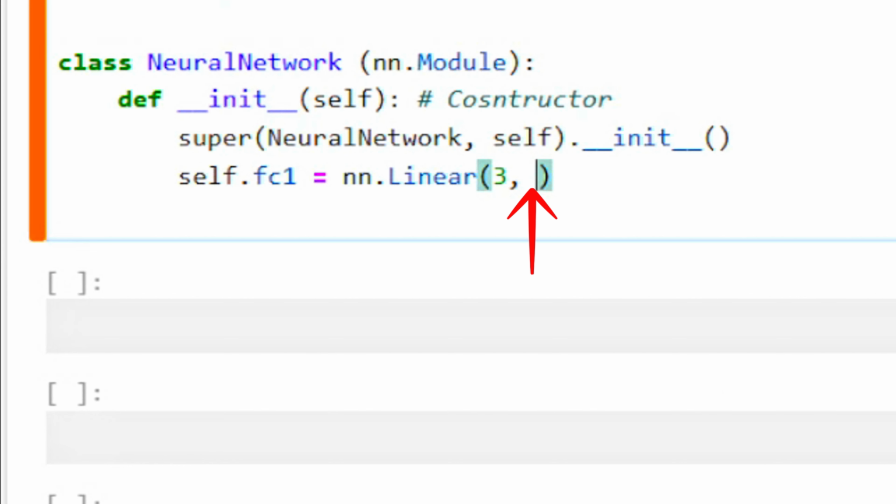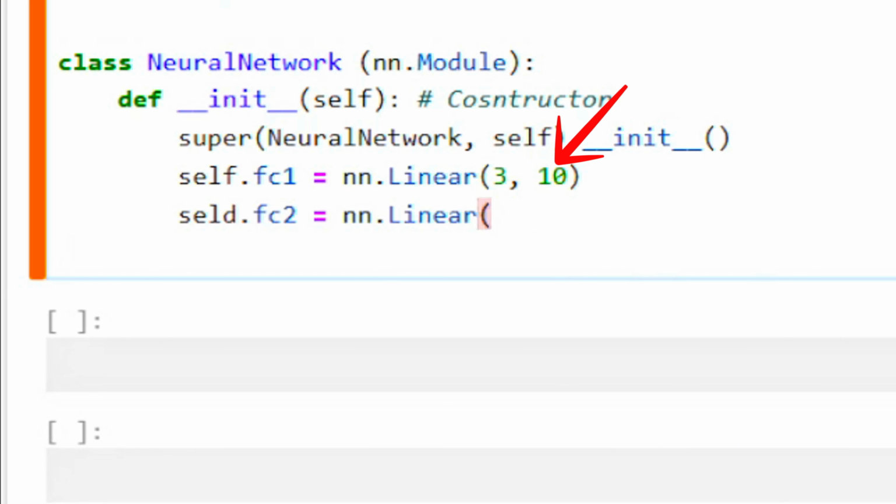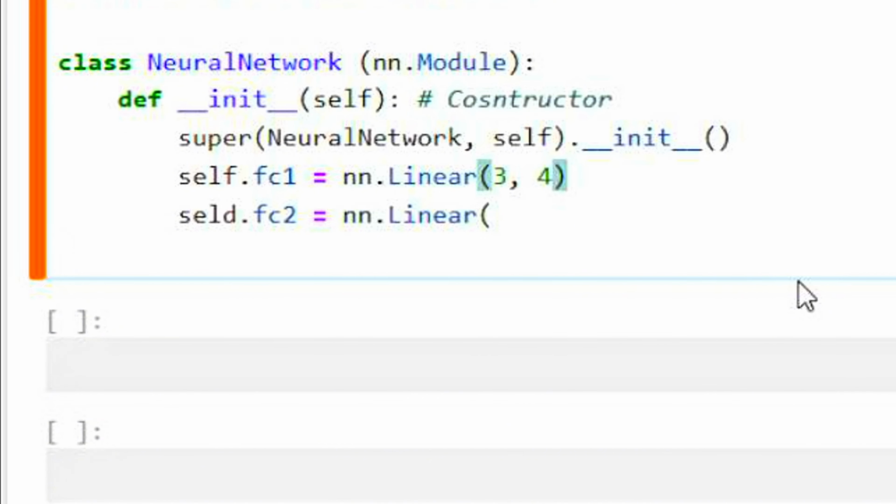In the first hidden layer, you can set the number of neurons. Here, we are setting the number of neurons to be 10. For fc2, we will encode the connections between the first hidden layer and the second hidden layer. The first hidden layer has 10 neurons, which we already mentioned in the previous line. So, we will need exactly 10 here for fc2. Okay, let us make it 4, to make sure that we have the accompanying illustration the same. So, if we have 4 neurons in fc1, then fc2 must start with 4 neurons.